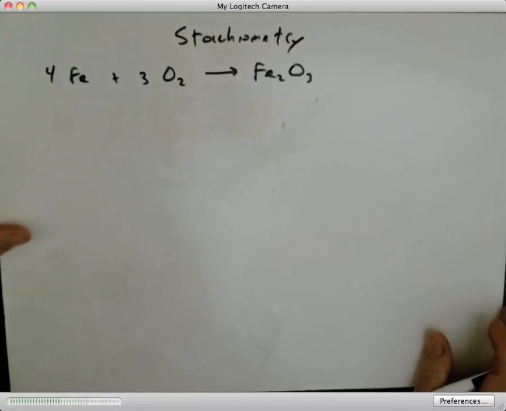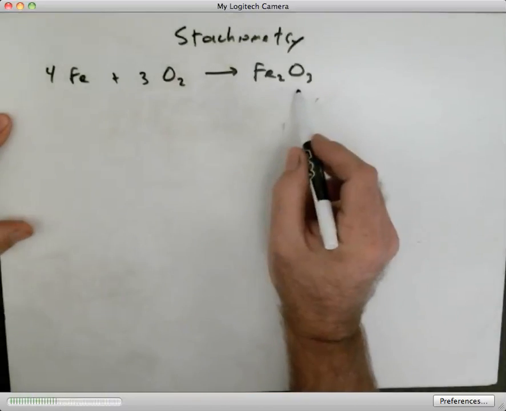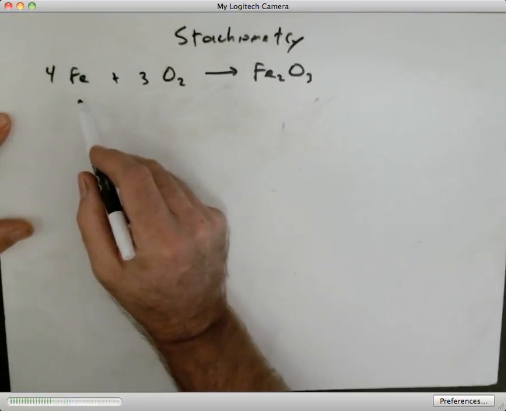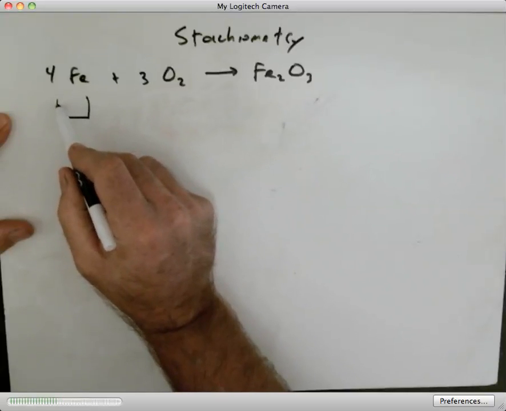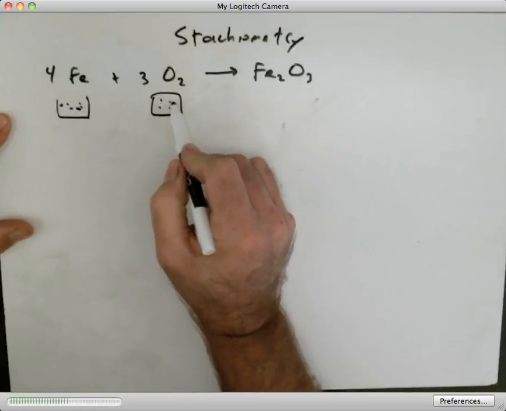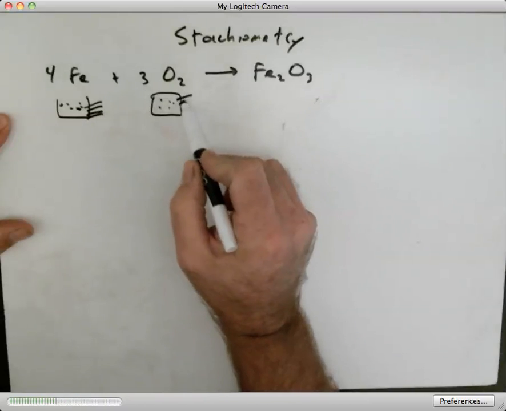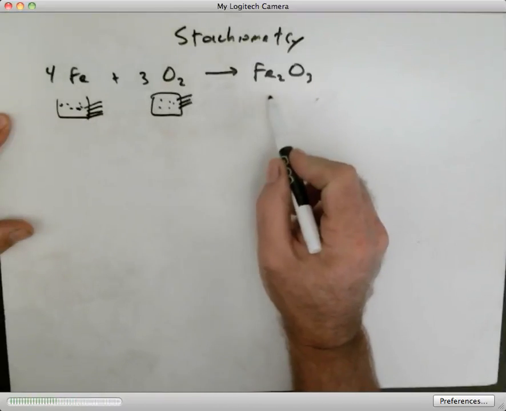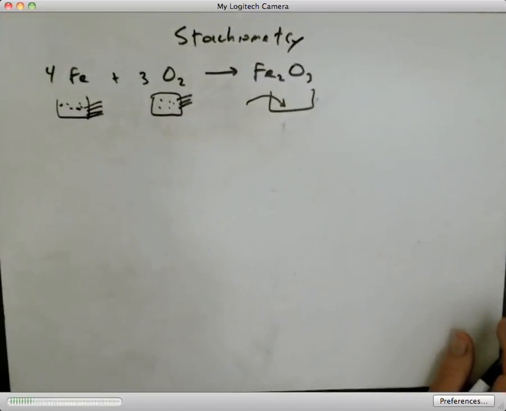So we've been studying stoichiometry. Stoichiometry is basically you take the balanced chemical equation. That's like a recipe. Imagine, as we said last time, that there is a box of irons with irons in it, and a box of oxygens with oxygen molecules in it. You take 4 irons out of this box, you take 3 oxygens out of this box, you take them apart, and you put one thing into this box. That's what the coefficients told us.